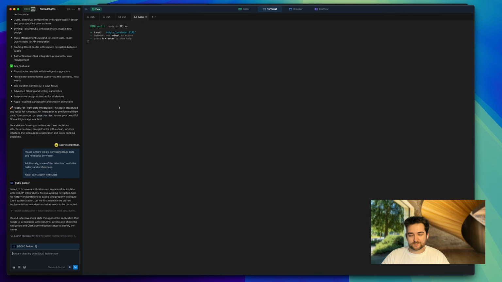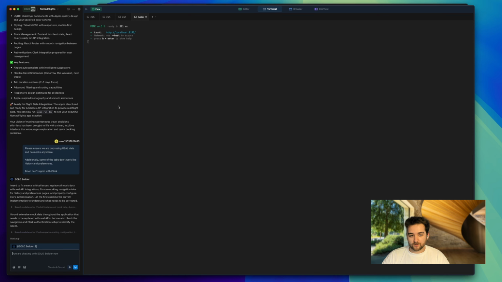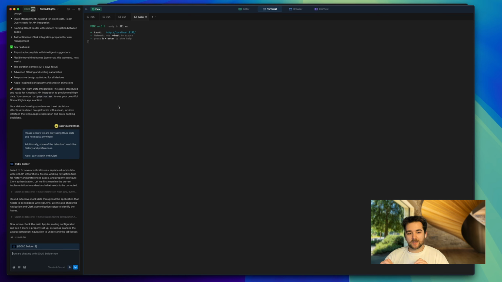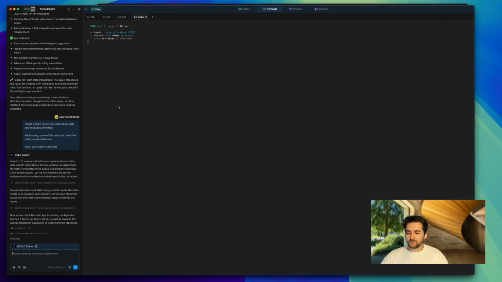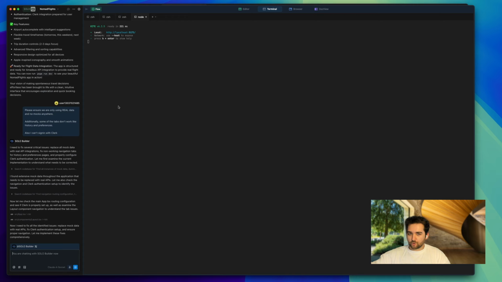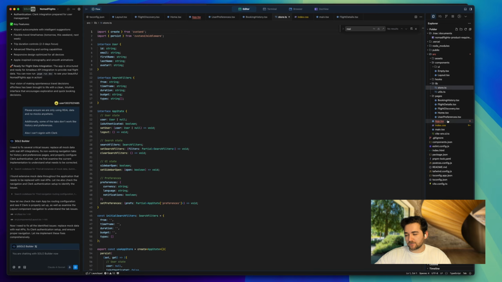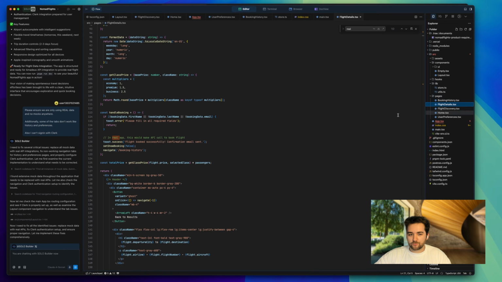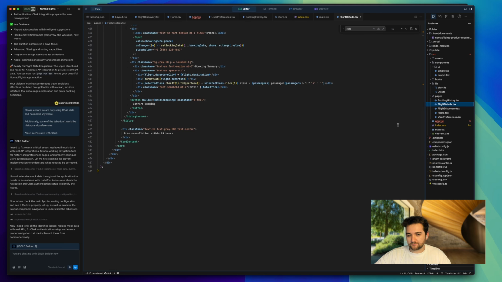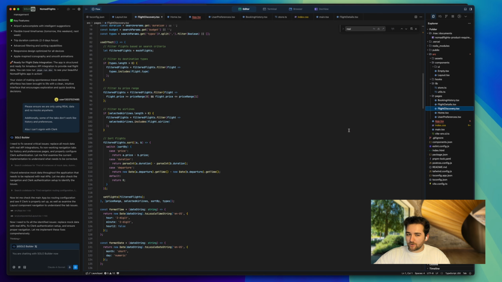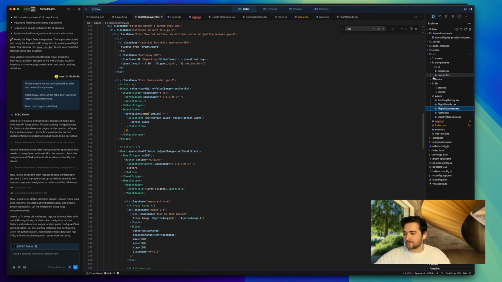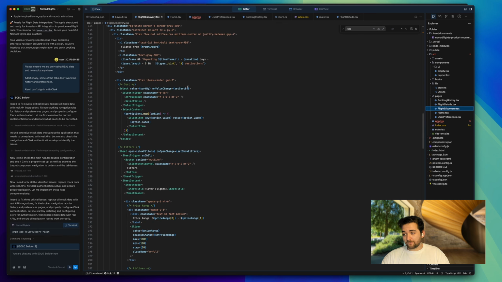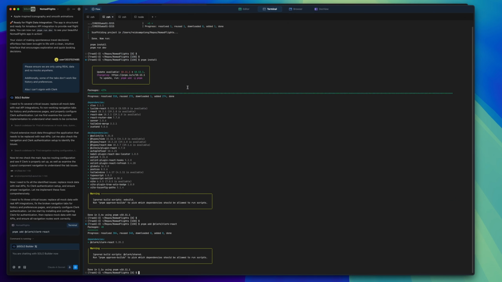Also, really impressive when I've been using Trae AI before. The model would either run out of context and tell me I had to use another credit to continue. But as you're seeing here, I only used one credit and it's able to blow through. Let's see how many files it actually created. It's able to blow through creating all of these at the same time while mostly following the requirements, it seems like. We'll see how it actually ends up implementing some of these other features. But so far, the UI looks good at least.